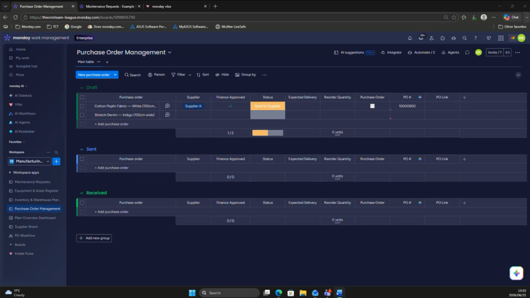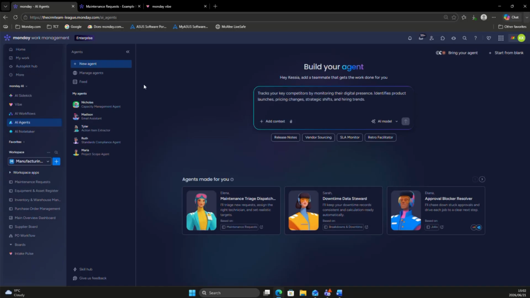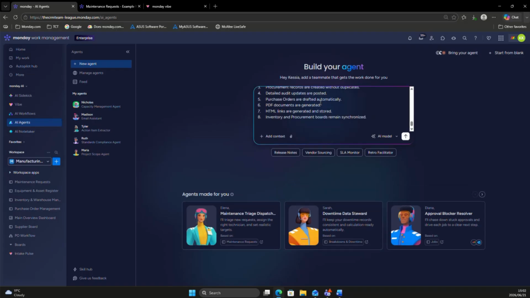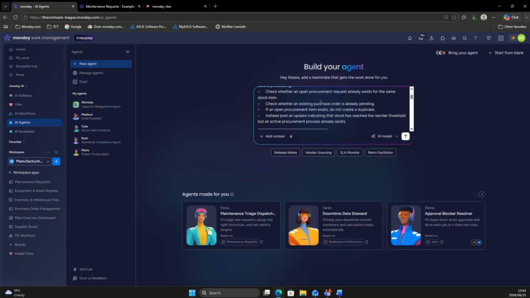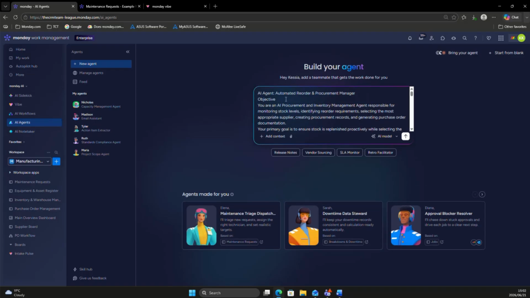And I think the key with agents, just as a bit of a tip, is to be as comprehensive as possible. I think the agents are amazing and they can do wonderful things, but you need to give them really, really clear instructions so they know exactly what they need to do. Also, what they shouldn't be doing. So we're going to paste in my instruction. I'm not going to read it through to you all, but just to read the first bit.